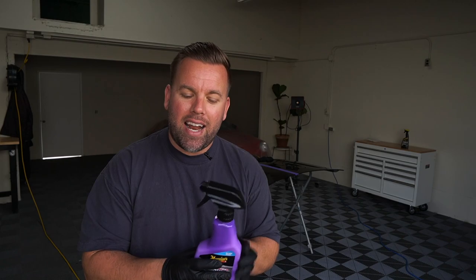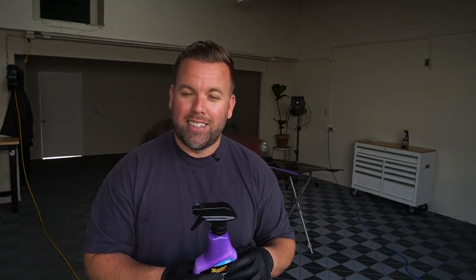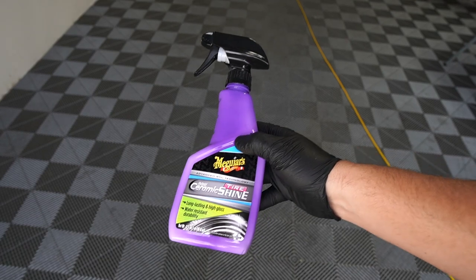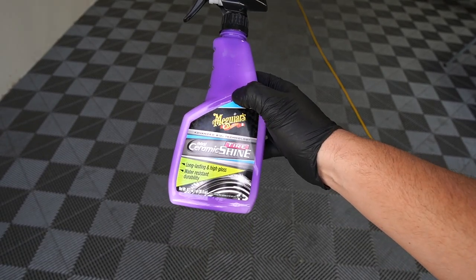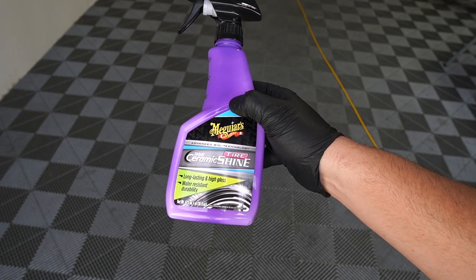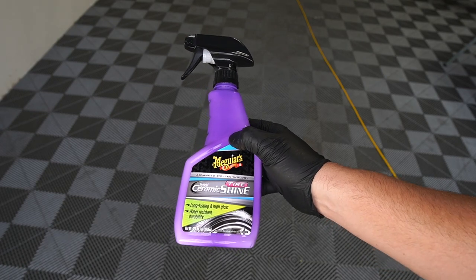But before we do that, I wanna mention some of the directions and some things that I found funny on the label. So let's talk about it. This is the bottle, obviously, and as you can see, it has this really cool purple color that I really like. It is their hybrid ceramic tire shine, which boasts long lasting, high gloss, and water resistant durability.